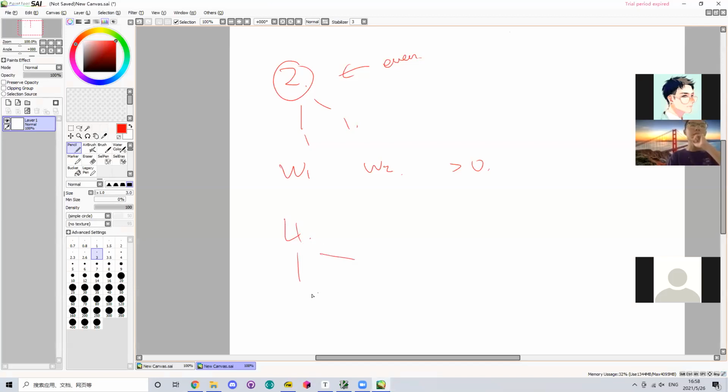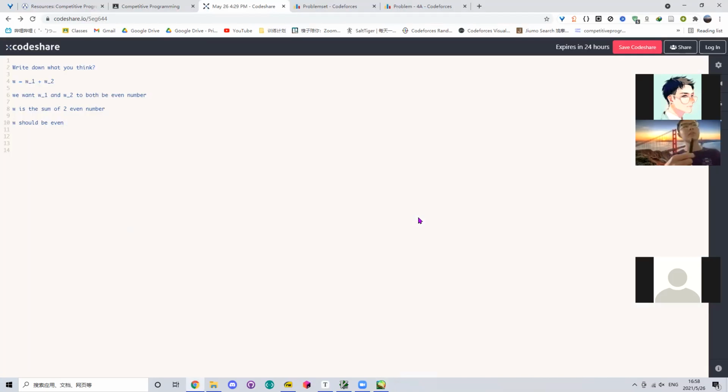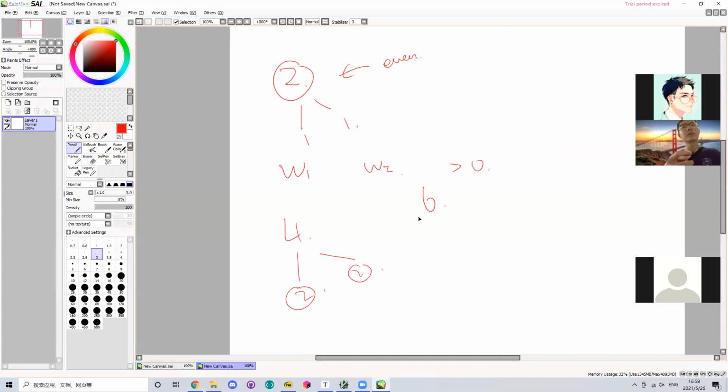We can divide 4 into 2 and 2. So 2 is even and 2 is even. Let's try 6. Remember the 2 parts don't have to be equal, so 6 can become, let's say, 2 and 4. 2 is even and 4 is even.